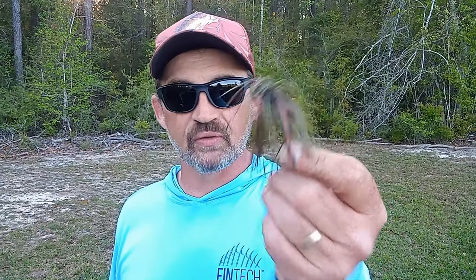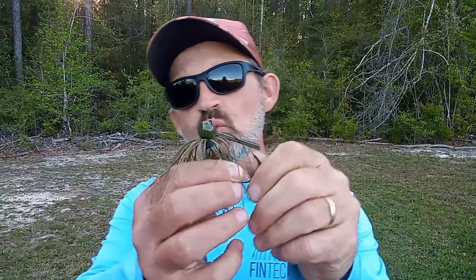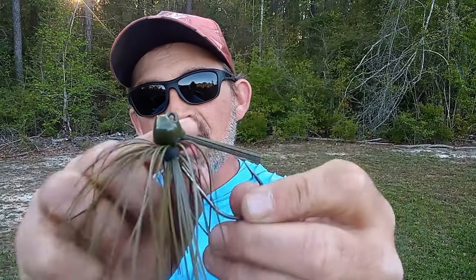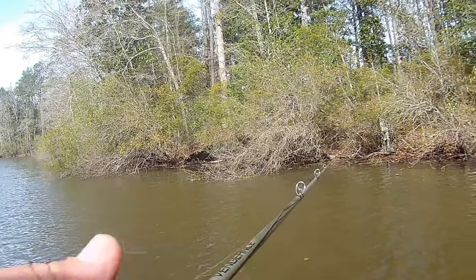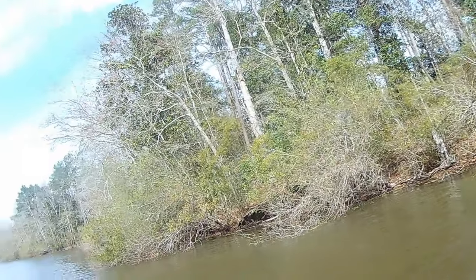I'm fishing it on something like this jig. We've talked about how effective jigs can be. This is one of the new jigs I'm making. Lowbrow is going to be selling his jigs very soon — I had some things come up in my personal life that pushed things back a few weeks. But it's almost ready. This is my new football jig — it's got a wire bait keeper, a recessed line tie, and a flat head for sitting more upright on the bottom. All of these jig skirts I tie myself, from the head to the skirt to the hook. When I'm fishing these, I obviously like to have some sort of natural crawl-colored trailer on them.